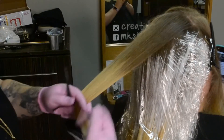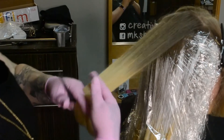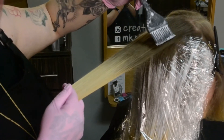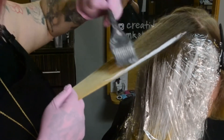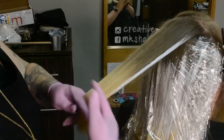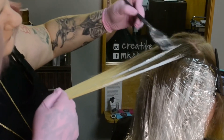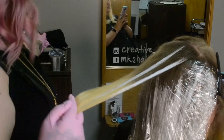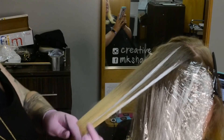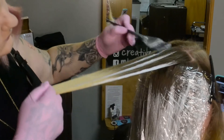As we move to the last section at the back of the head, I assess the last points of light I placed in the previous section and decide how many points of light I want on the very last section at the top. Since Alice wanted to see more brightness on the surface of her hair, I decided to place five points of light. This achieves a really sun-kissed look — like Alice has been sitting at the beach for three weeks. Mimicking mother nature is a challenge I accept every day behind the chair.